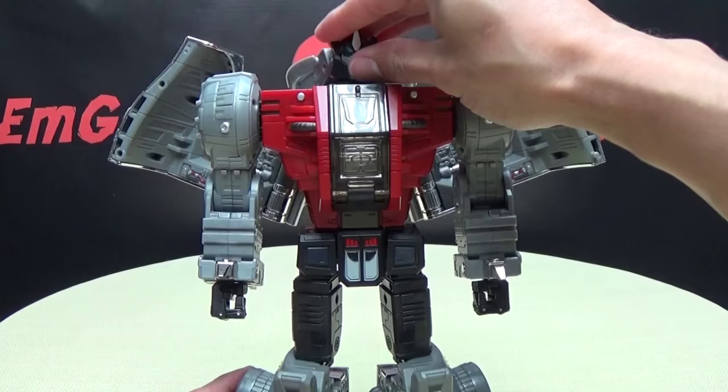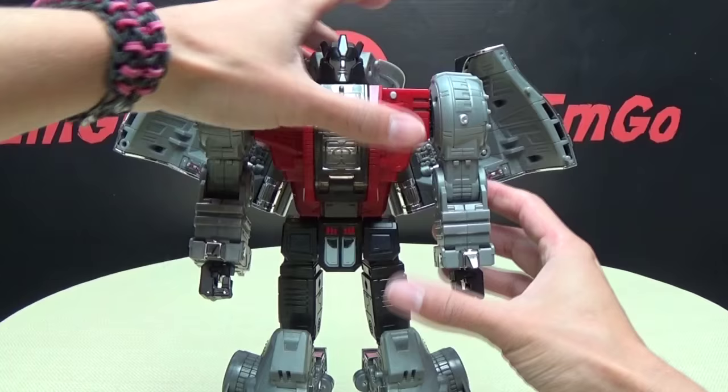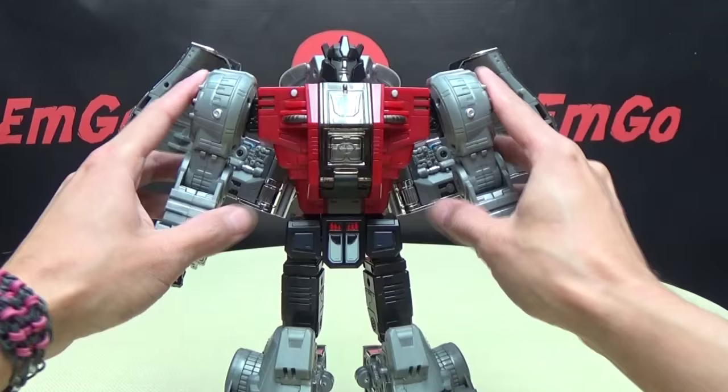Oh, one more thing you have to do. Boop, pop those back. Boop, pop those back. There you go. There you have Stomp in his robot mode. Hooray! He looks cool. I do quite like him. I think he's very, very nicely done.